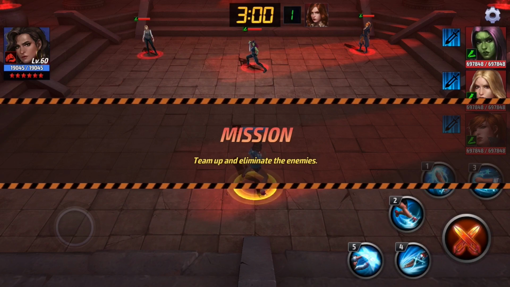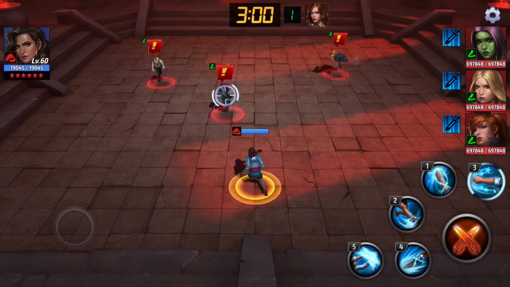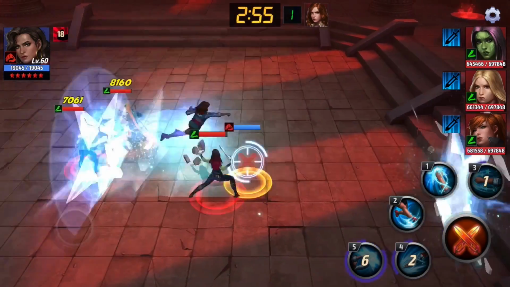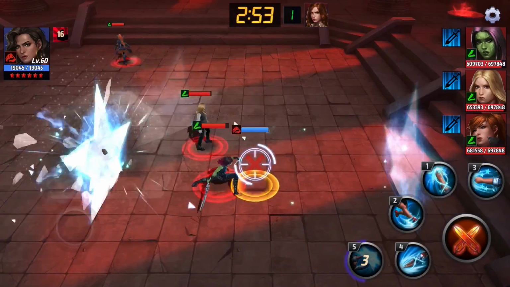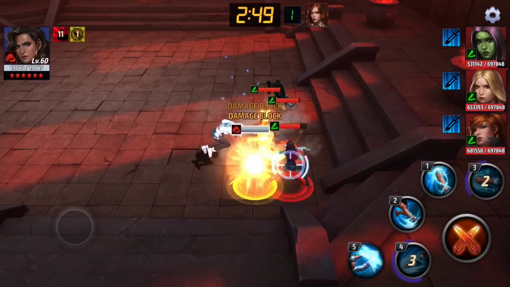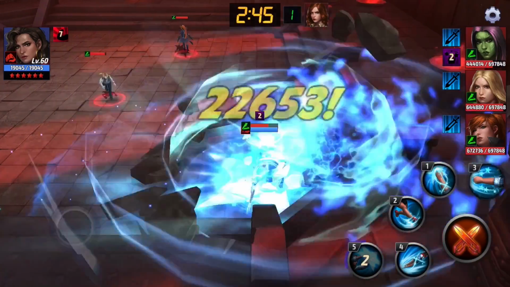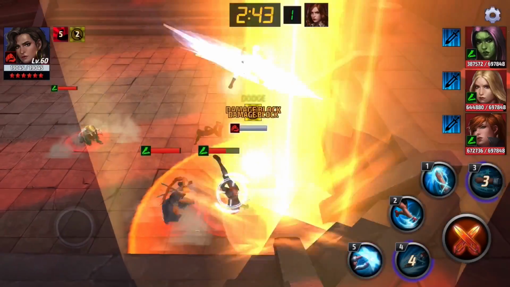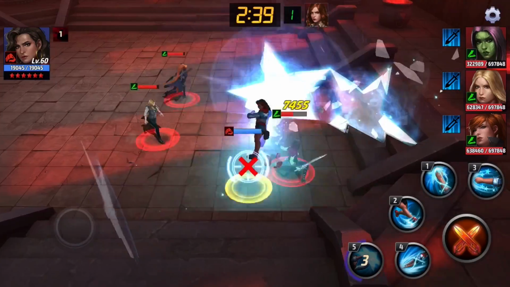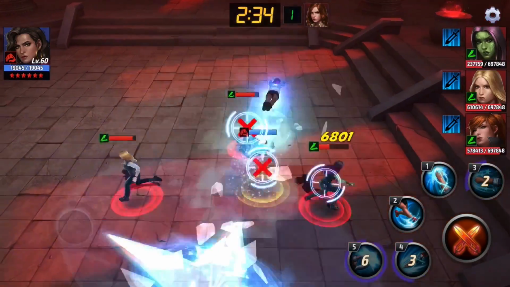Alright, so the rotation right here is going to be 3, cancel 4, then right into 5 before the damage immunity ends. And then repeat as soon as we see that meteor. Now we're just gonna get rid of Gamora first, and then after that it's easy pickings.